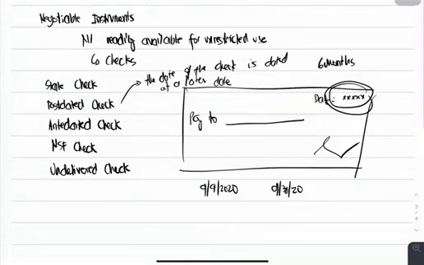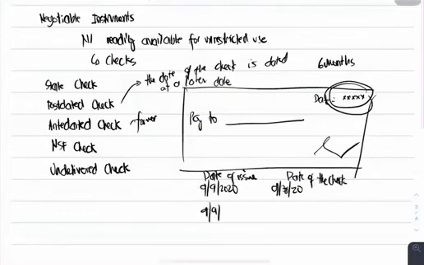Next, we have your antedated check. What is an antedated check? An antedated check is a check that is dated at a former date. So, eto naman, former. So, this is the date of issue, and this is the date of the check. Our date of issue is 9/9/2020. So, let's say the check was dated August 31, 2020. So, the check is dated before.